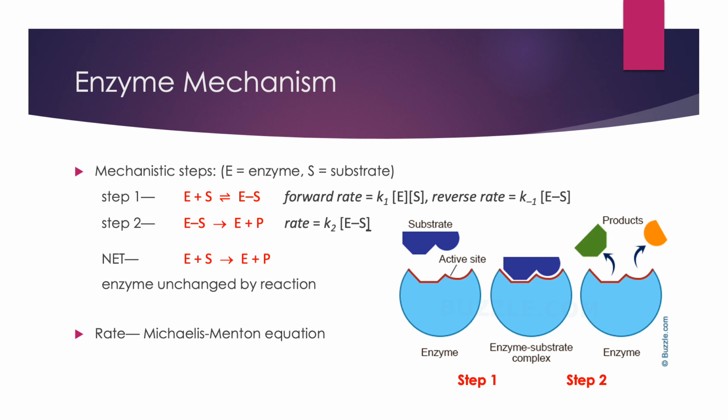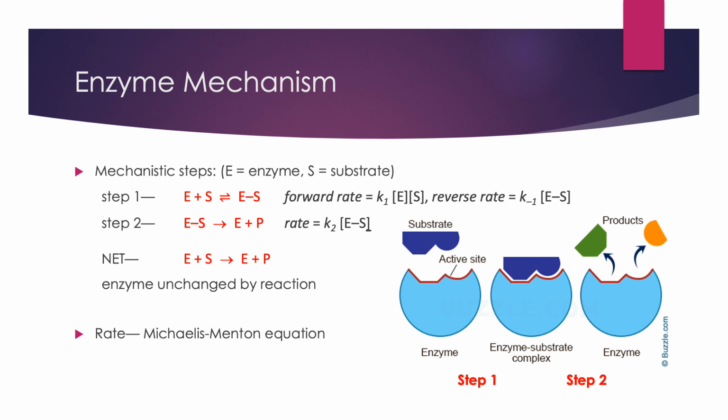Now, I've got a picture over the side taken from the internet that shows what this might look like in a cartoon. The substrate is represented by the dark blue thing with the funny shape. The enzyme is the light blue thing that has a hole in it that's just the right shape to fit the substrate. So the substrate will come in and bind to the enzyme. In fact, both of them adjust a little bit to tune that fit so that it works just right, and that's called the induced fit model.